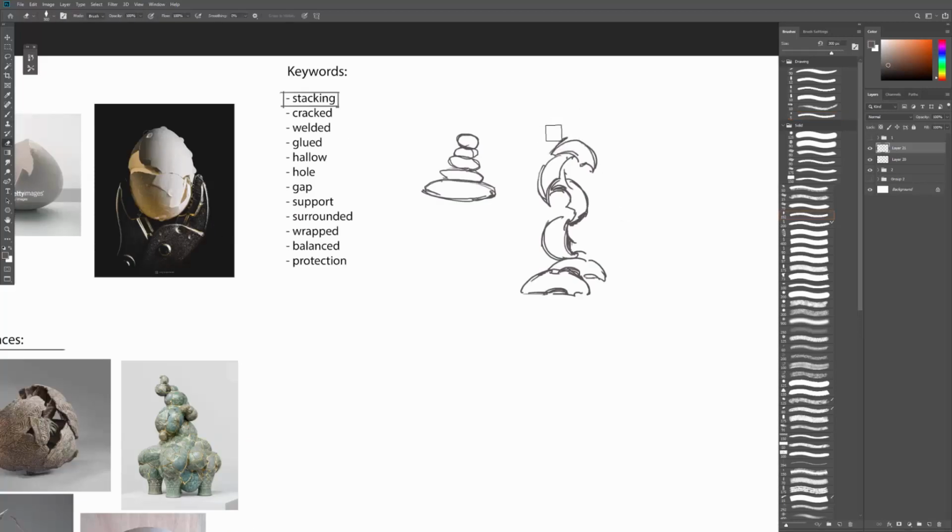Right now I'm literally drawing a stacked eggshell. So maybe this would be an interesting idea you can apply into your design.